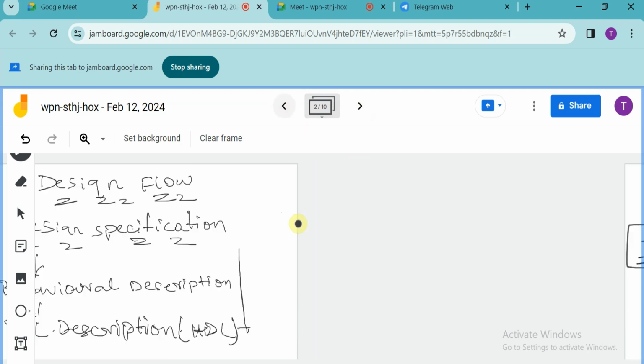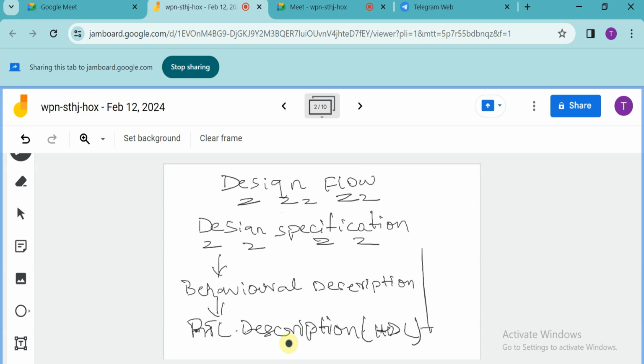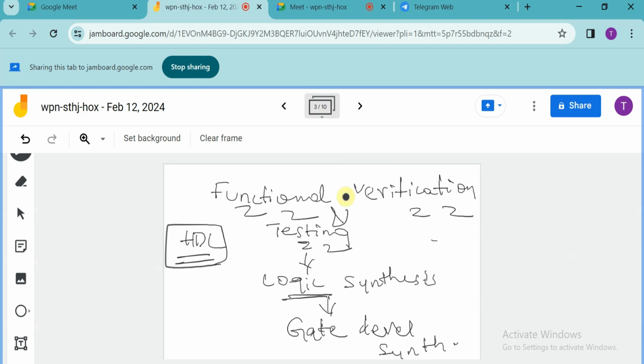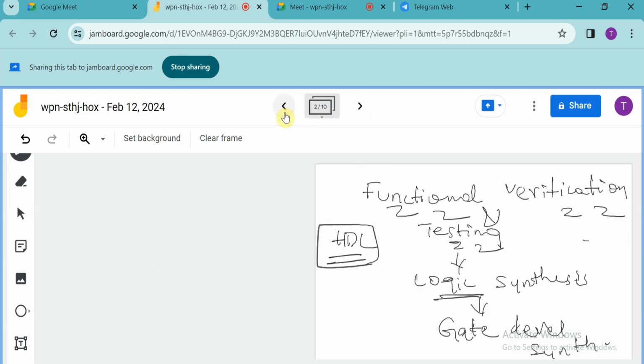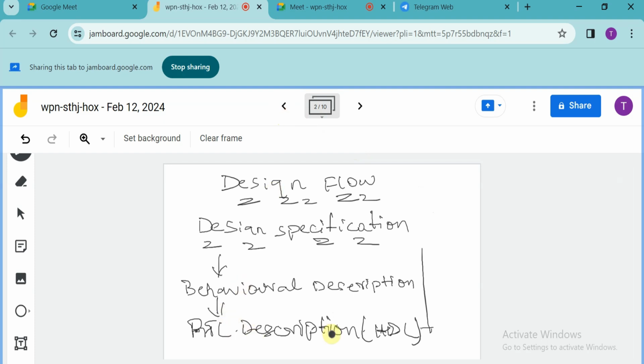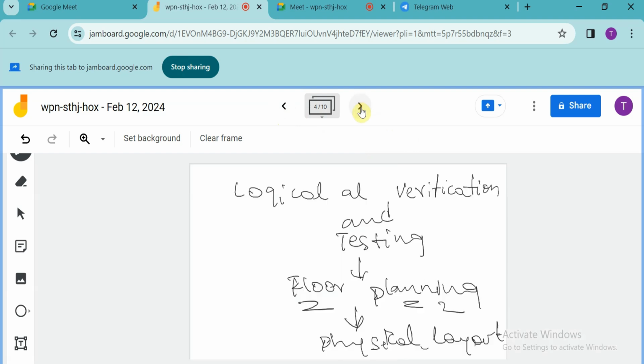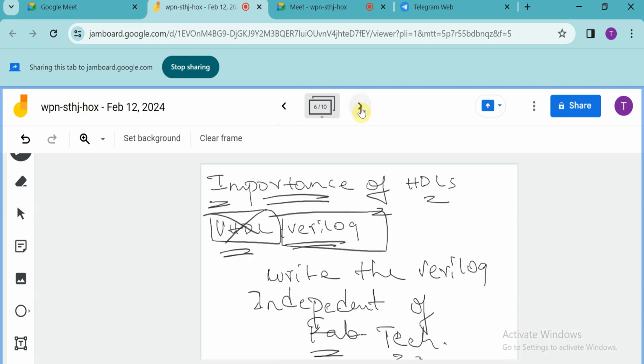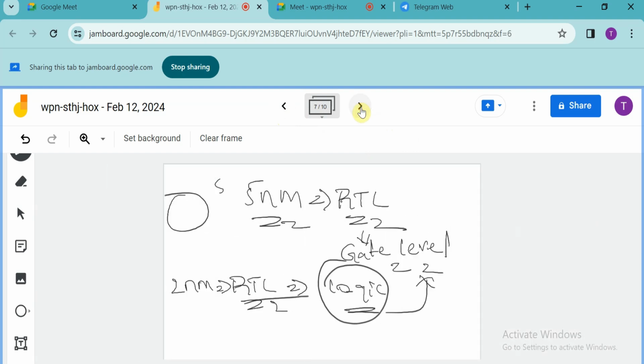So after writing the code only, we can do the functional verification. We need not wait for the entire fabrication process to get completed, and after that check the verification. We can check after writing the code only. So this is also the advantage of using Verilog.